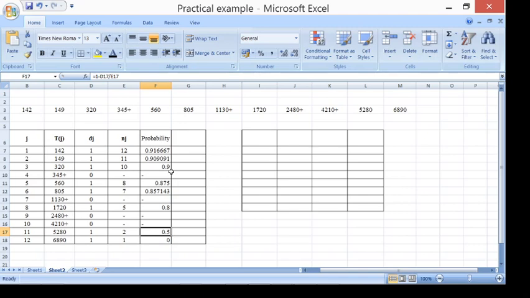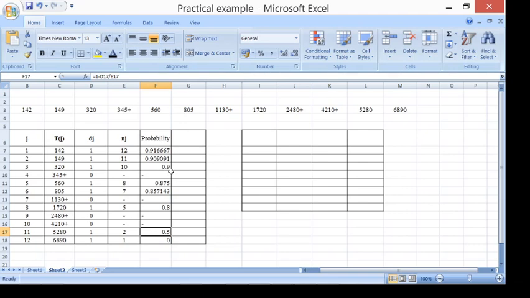Survival probabilities will only be calculated at the time points which have a death at that specific time point. So at censored time points we will not calculate the probability of survival. Now suppose we consider 0.875. What that probability means is not the probability that you will survive beyond 560. It is the probability that you will survive beyond time point 560 if you were alive just prior to the point 560. So this is a conditional probability.